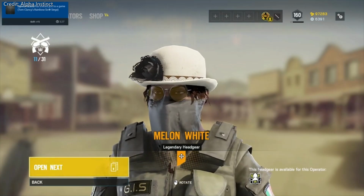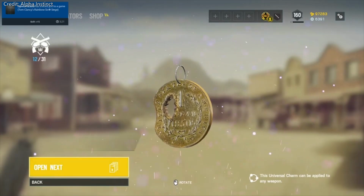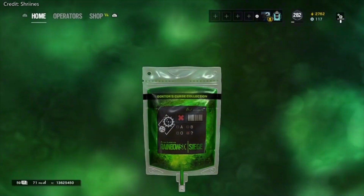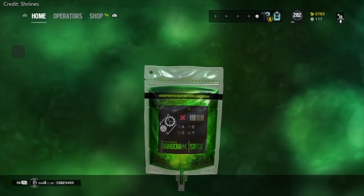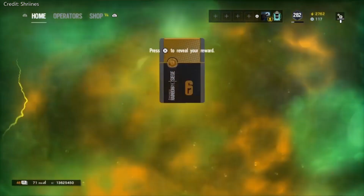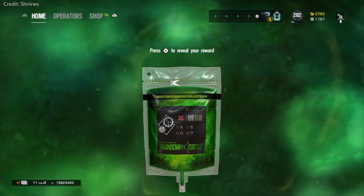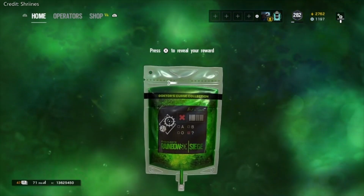Okay, and then next event packs is, okay, this is my favourite one, I've got to admit. Doctor's Curse, October of 2019, the Halloween event. It was honestly flawless, in my opinion. This was the best game mode we've ever had. It was on old theme park, so pre-rework theme park. It had a new design to it. It was a new aesthetic and everything. It was even more creepy and stuff like that.